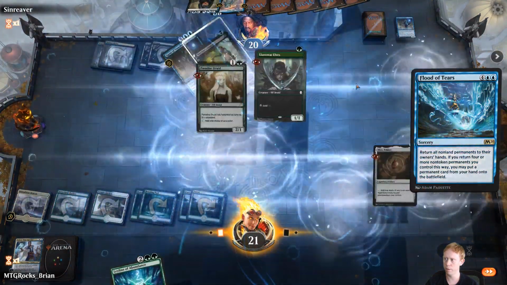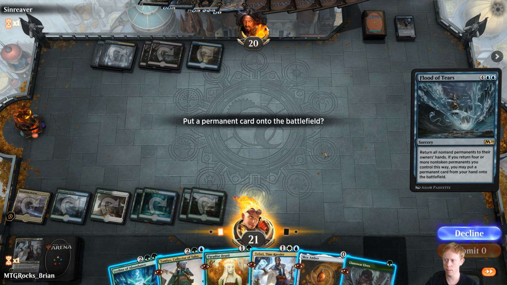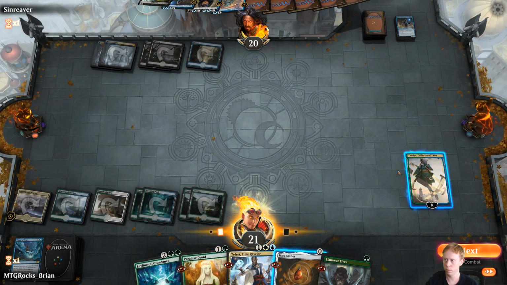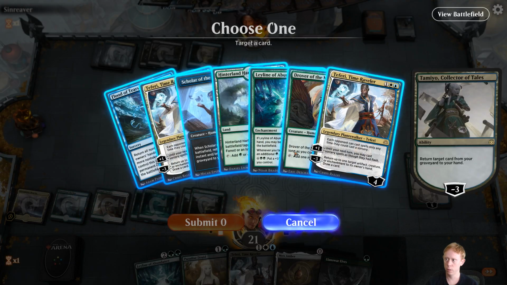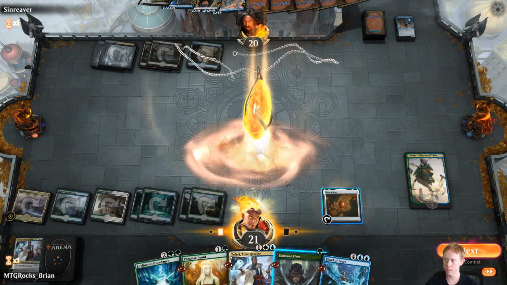And we have 4 permanents, so we get to put one into play. What do we want to put into play? Tamiyo or Teferi? I think Tamiyo. I would like to test a new hypothesis with you. Return Flood of Tears again. I have learned much from my Mox Amber ancestors.